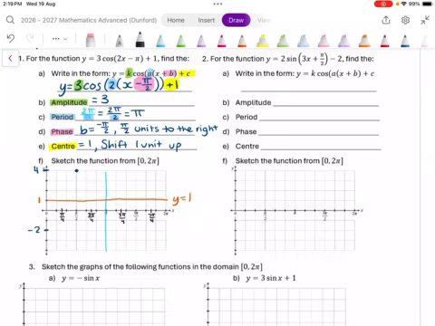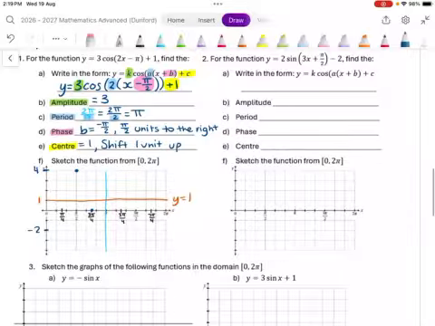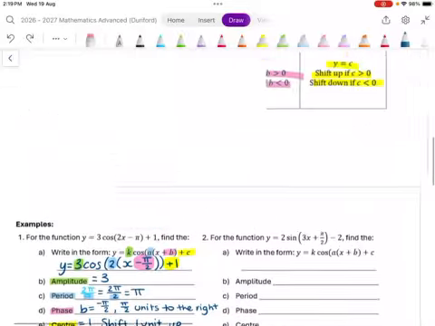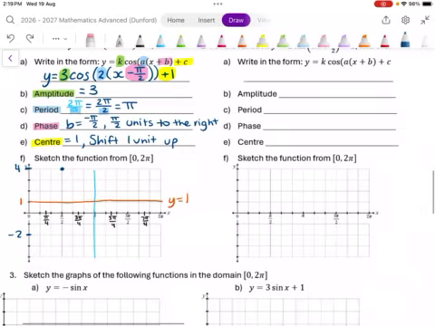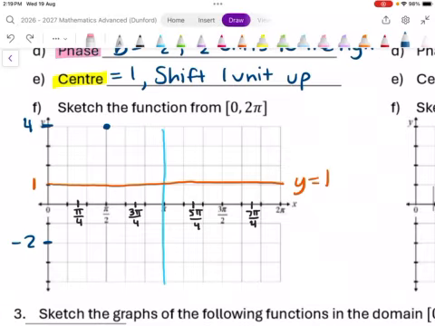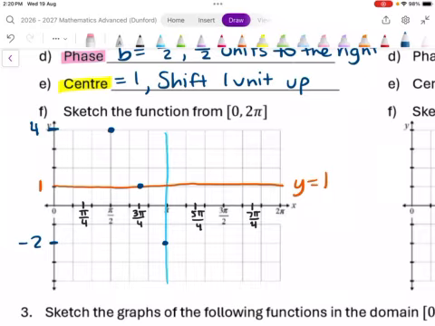So from here, we want to draw our cos function. We're starting up the top here at pi on 2 because we've shifted our graph. We want to go down, and at 3 pi on 4 we want to be on our centre line, so we connect there. And then at our minimum value at pi, we want to connect.